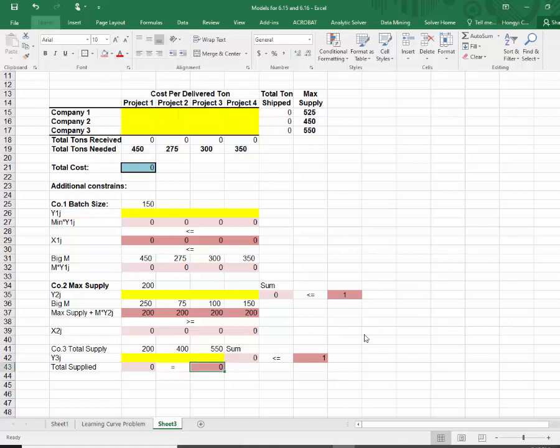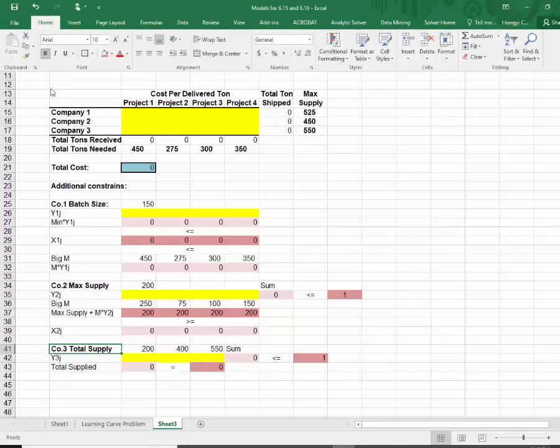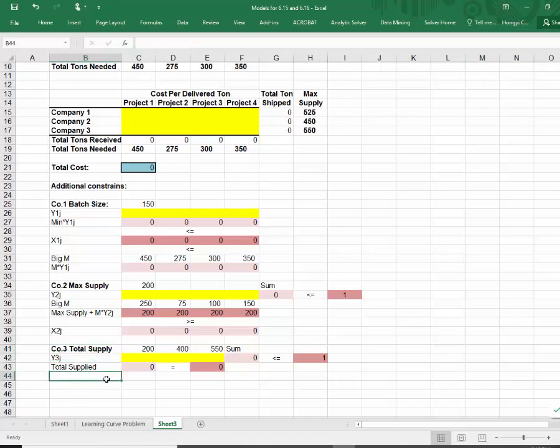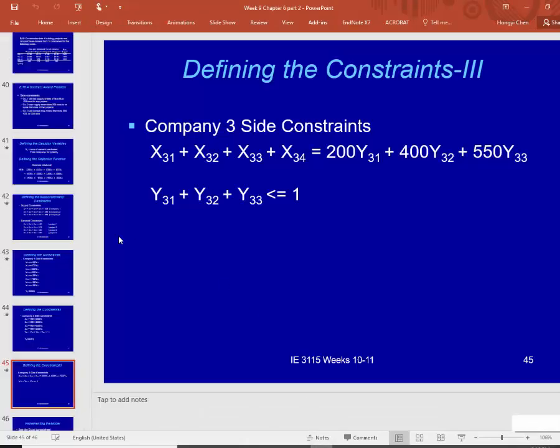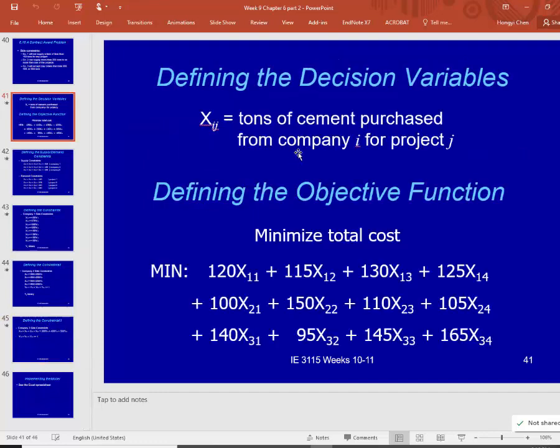Right-hand side. Okay, so this is the company 3 side constraint. Now let's look at our model. So our model has the decision variables. We have a decision variable for each pair of the company and project.